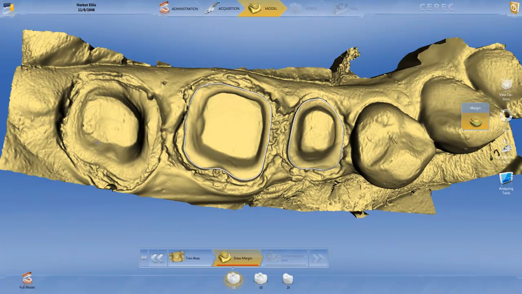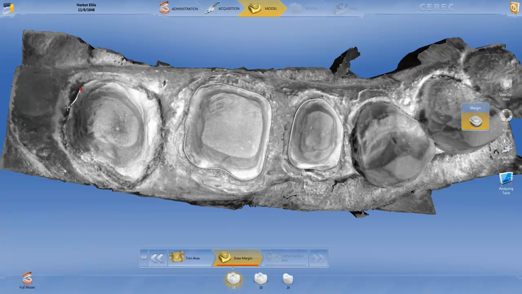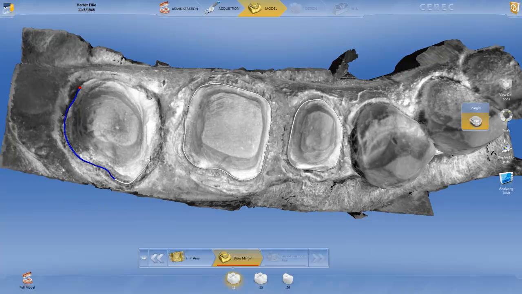As I told you, this is gonna be a challenge. So in this case I'm trying to do black and white mode, so I can see all the margins. It's gonna be a challenge here to do the margination. The reason is I was doing a little crown lengthening procedure.